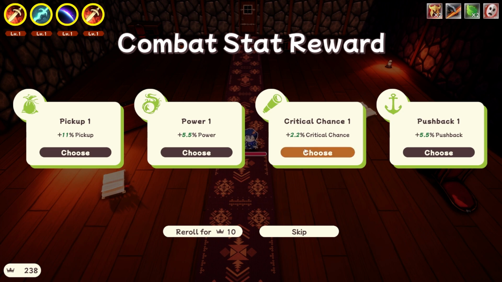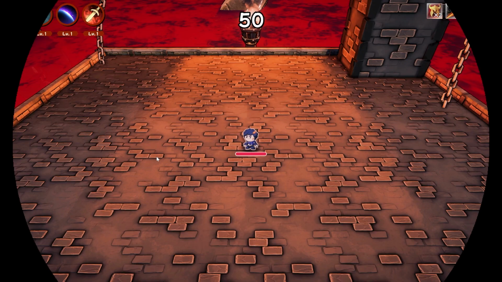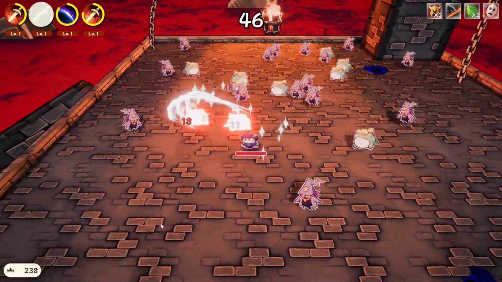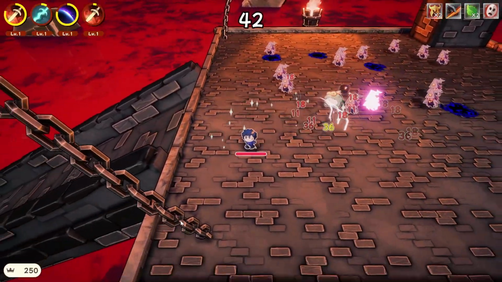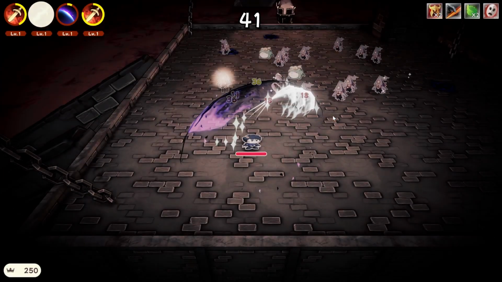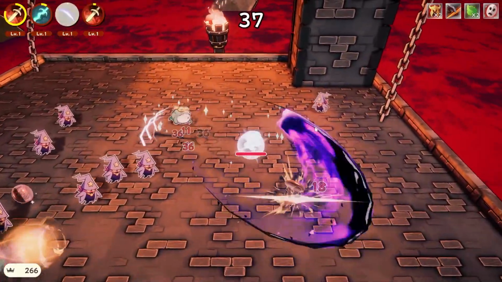Ooh, 2% crit chance. But I think the power is better. 2% crit chance is pretty mild. Eventually the crit chance is going to be better, but right now I have next to no power, so it's more practical to just go for the damage. But I'm curious, what is my crit chance? 5% normally. Yeah. Oh, there are ranged enemies. Rude.